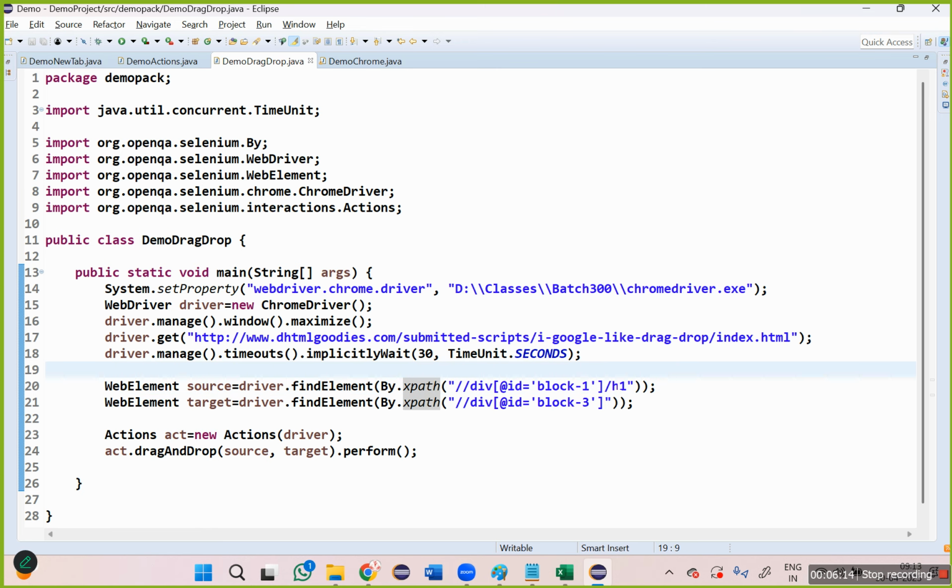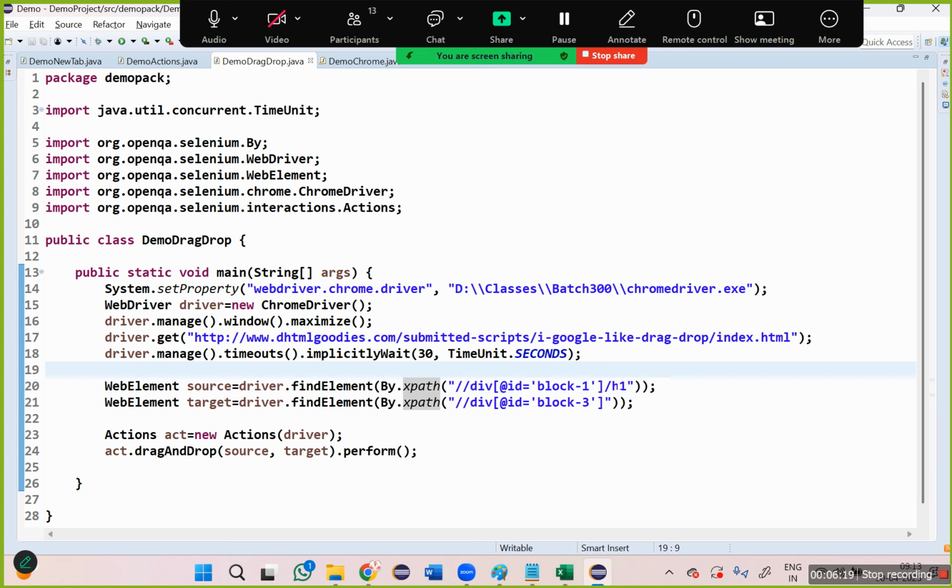Okay. Take down heading as drag and drop and take down this program quickly. No notes for drag and drop.